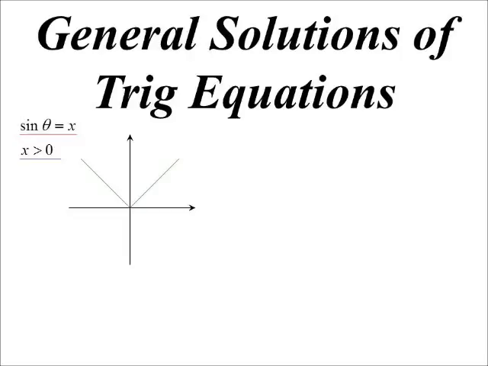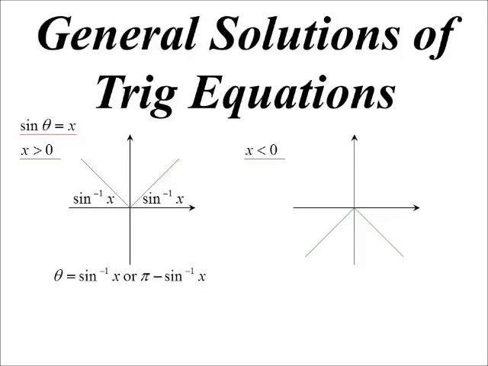If the ratio is positive, then I know the acute angle would be whatever the inverse sine of x is. Okay? So remember, your calculator with the sine will give out an acute angle for a positive ratio. So in the first quadrant, we know it's inverse sine x. The other quadrant it would be in would be the second quadrant, but it would be pi minus the acute angle. So my solution would be inverse sine of x, or pi minus the inverse sine of x. That's if x is positive. Let's have a look, see what happens when it's negative.